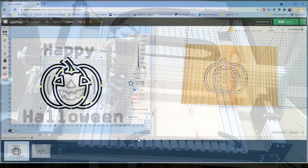There are other programs. We actually use one called VCarve Desktop that is made by the Vectric Corporation. They have various levels of licensing available for that as well. All of those offer a lot more in-depth carve capacity, as well as 3D carving, which, as Angie mentioned, we're probably going to look at in the near future as another live event to show how that 3D carving works using STL files.